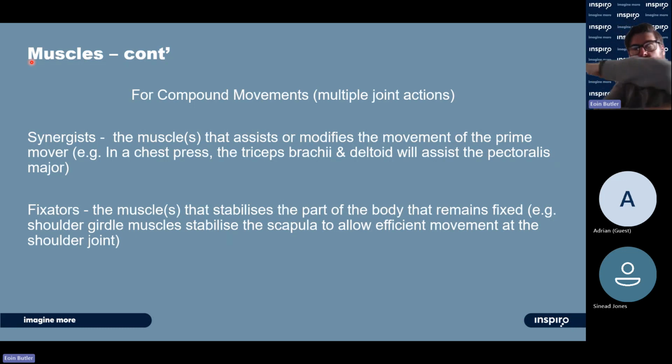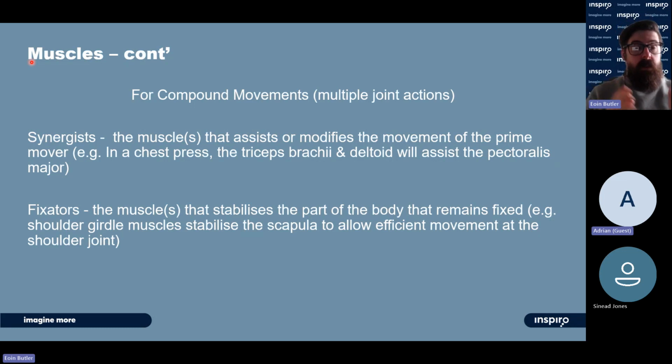So for my shoulder girdle, what we can talk about here is our rotator cuff muscles. We don't need to know the rotator cuff muscles for level 2, but they will tense or cause tension to keep our scapula stable. As we push forwards, what we don't want is people lifting their shoulders up. We want to keep the shoulders in, and the shoulder girdle in that fixed position. So our rotator cuff muscles will switch on to just stabilize that area.